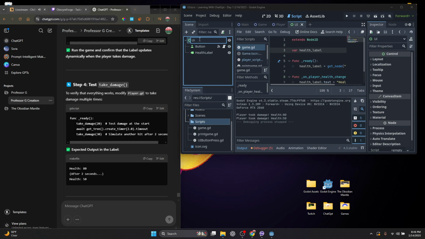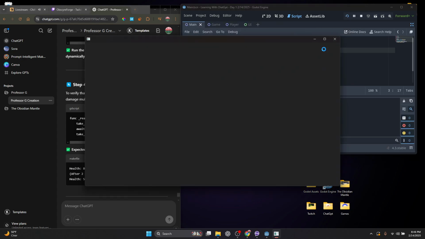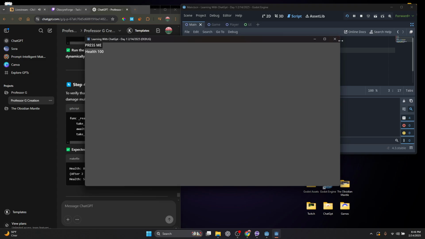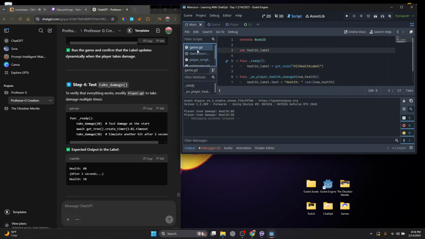I wonder if it's this. That would be silly, but we are taking the damage, but still not updating them. It's got to be here in the game script.